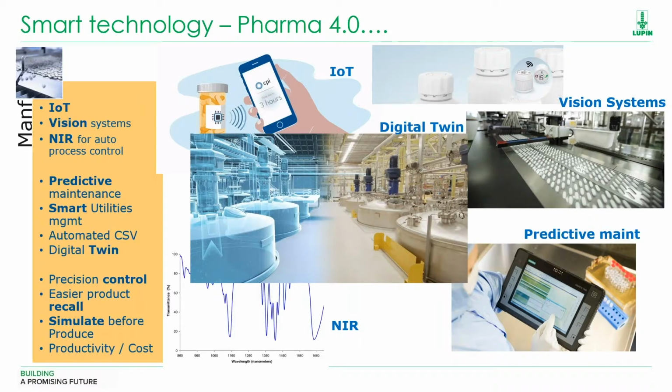So if you want to test out new models or new processes or new changes that you want to bring in, if you have a digital twin, then you simulate that using the process parameter change or device change or whatever it is, so that you can actually see the potential results that you're going to get in a real scenario, and then based on that you can take the action.